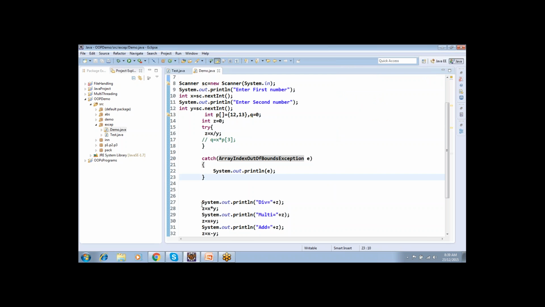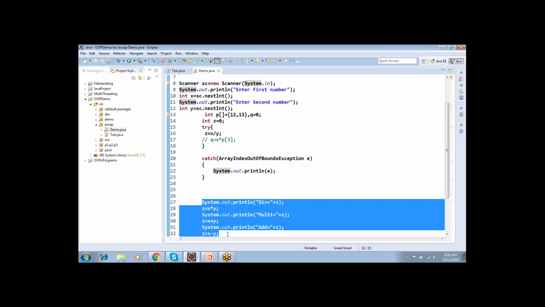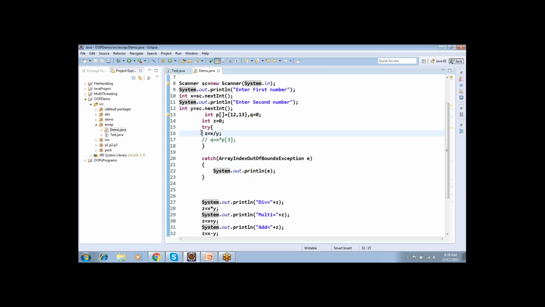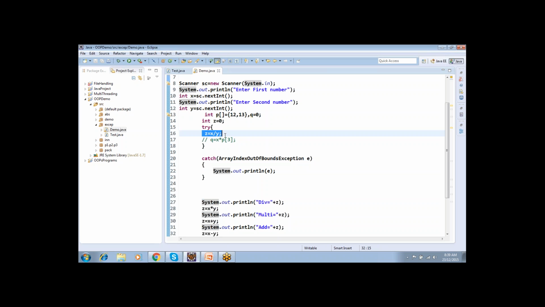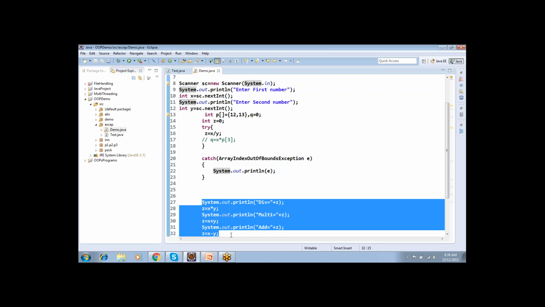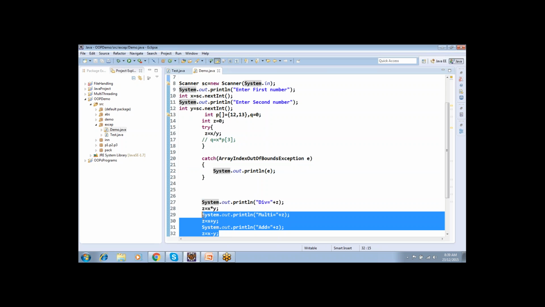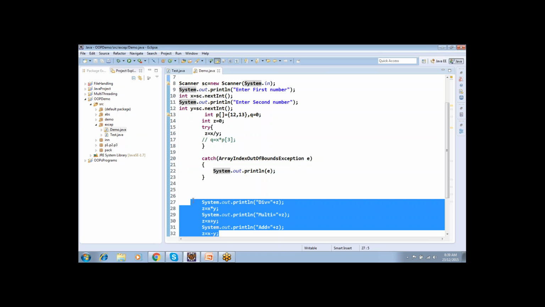The problem is that the statement right outside the try-catch block totally depends on the try-catch block. If an exception occurs in the try block and is handled by the catch block, then the rest of the statements are easily executed. But if an exception occurs in the try block and is not handled by the catch block, then this statement is not executed. So the execution guarantee of this statement is not 100%. It may or may not be executed.